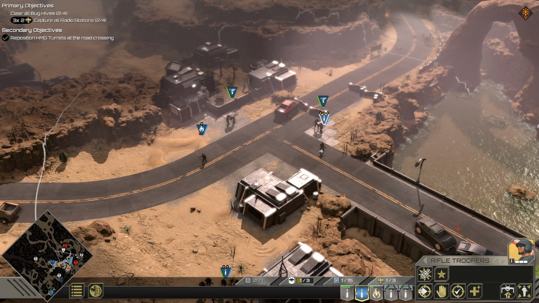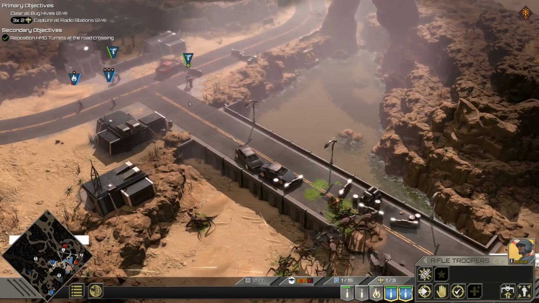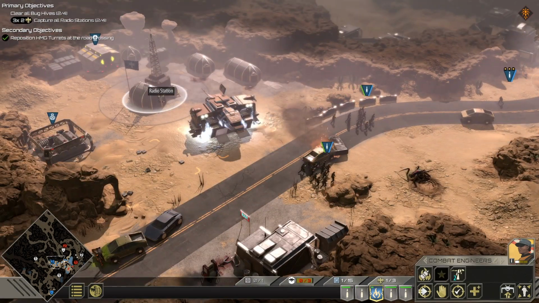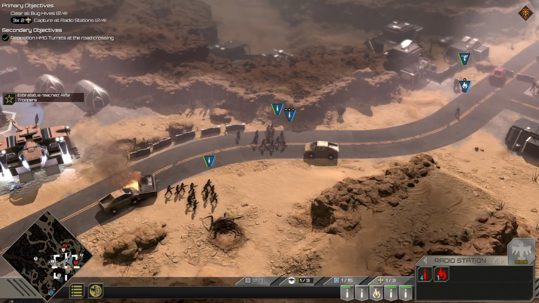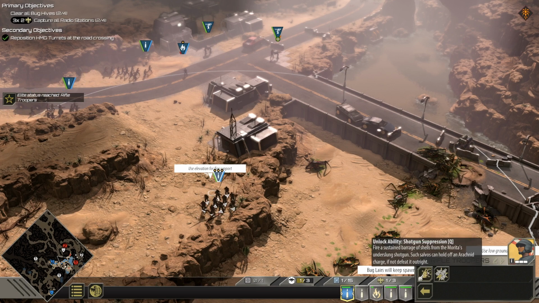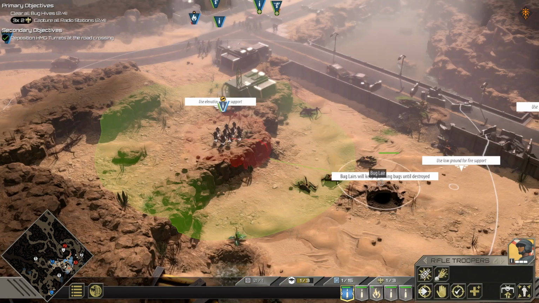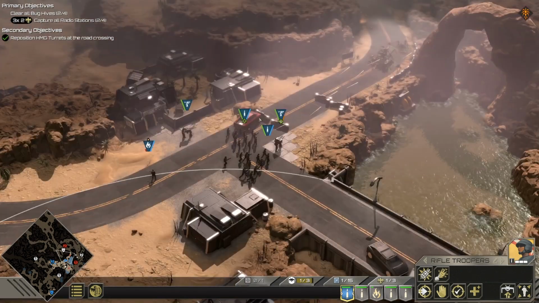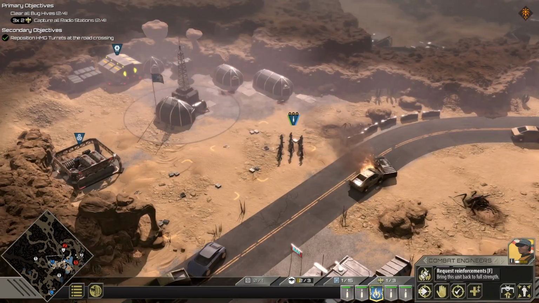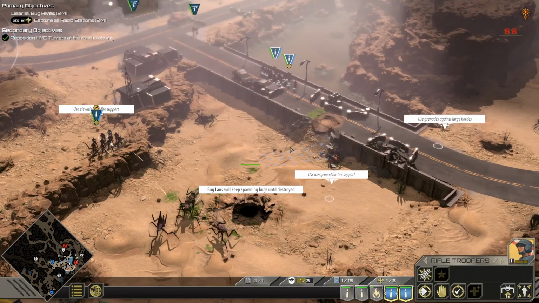Engineers here. Dropships engaged elsewhere, sir. A unit has been promoted, sir. What do you get for elite? Shotgun suppression, boom bundle. Shotgun. Infantry. Troopers standing by. Roger that.